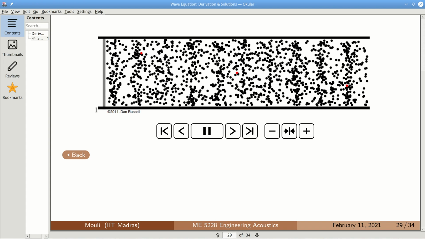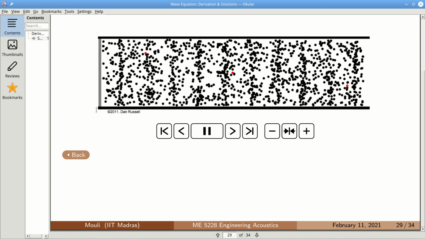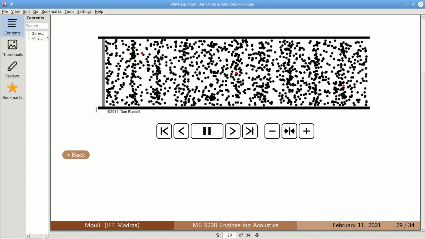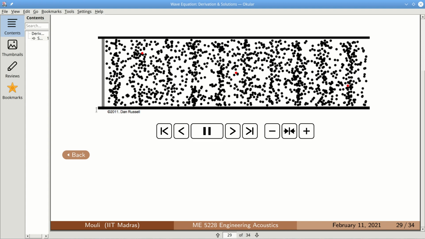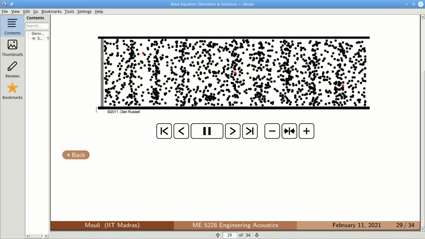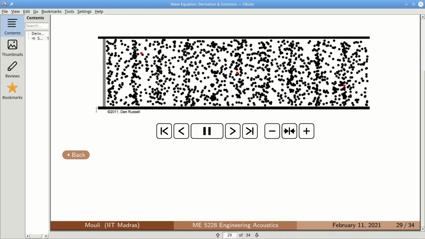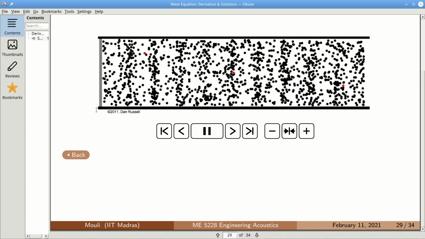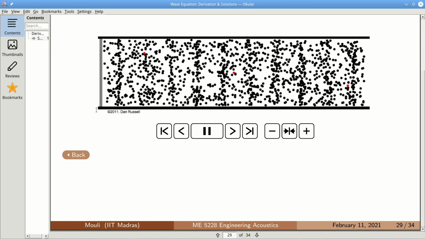As I remarked at that time, you could think of a speaker diaphragm which moves back and forth and is pushing the air particles in front of it. Those air particles in turn transfer the energy to the neighbors, and then it propagates and comes to your ear even though you are sitting a few yards away. In order to transfer that energy, you require a medium. So sound waves will not travel in vacuum. This is something that you should be aware of. Unlike electromagnetic waves, sound needs a medium. If there is no medium, then there are no sound waves that will travel.